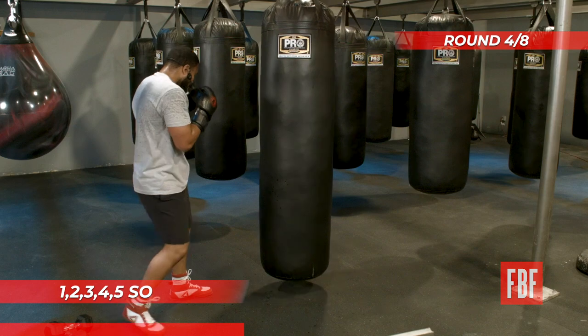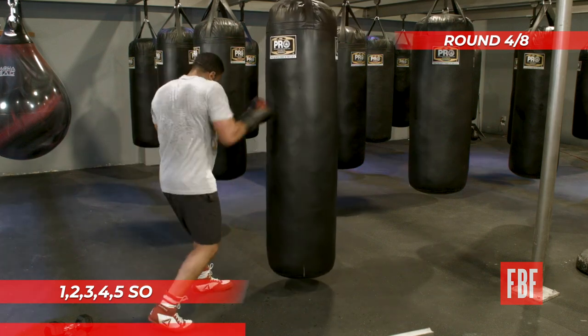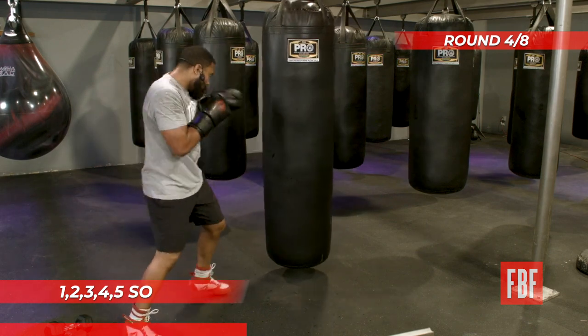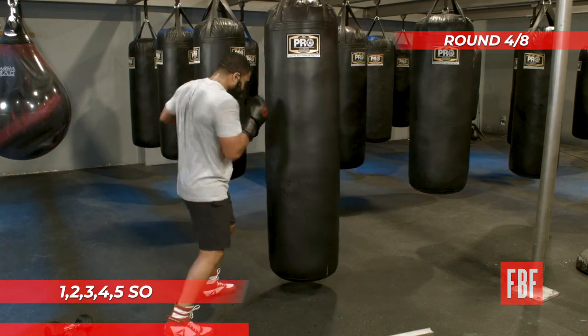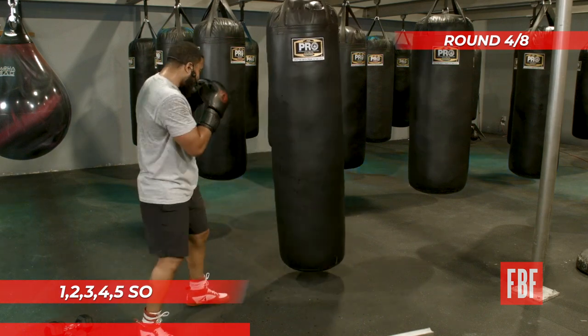1, 2, 3, 4, 5. There you go. Come on. Speed, power. Okay? 1, 2, 3, 4, 5. Good. Come on. Keep working. 1, 2, 3, 4, 5. Take your time. Chop down that tree with those body shots. 3, 4, 5. There you go. Excellent work. Hard shots. Let's go.